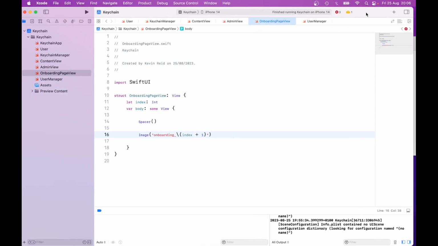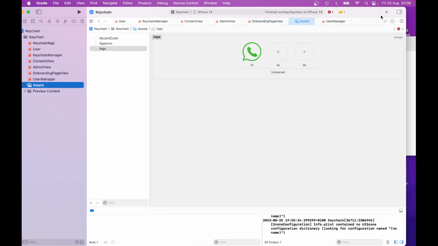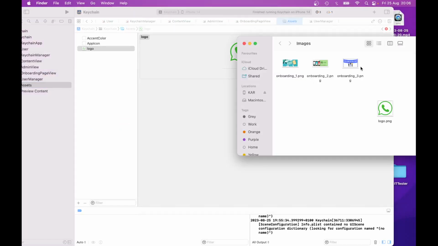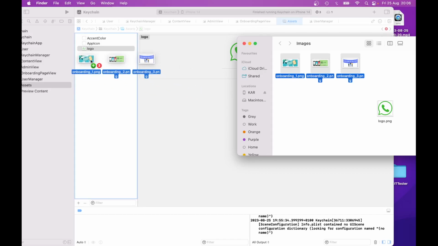And then using those images, we need to drag them to the assets again. So just select them and drag them into the assets folder.